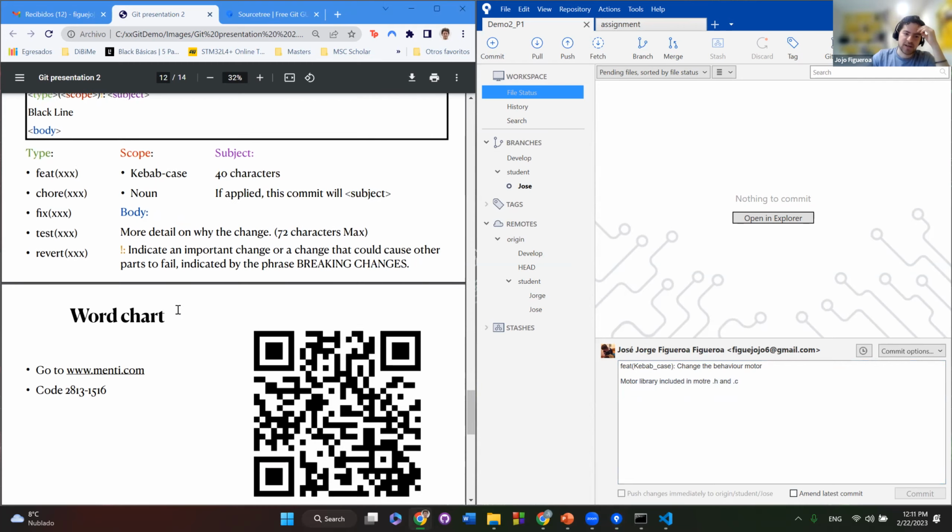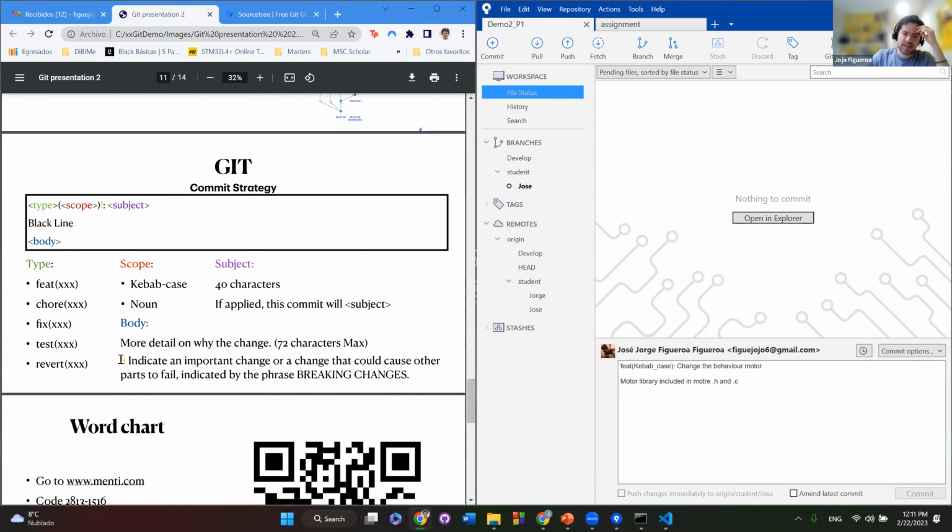And finally, this over here is just an exclamation mark, for indicating if something critical has changed. If it's a change that is going to cause something to fail, instead of putting the subject, you can put breaking changes. That means just be careful with this, don't pull it right now, it might cause something.